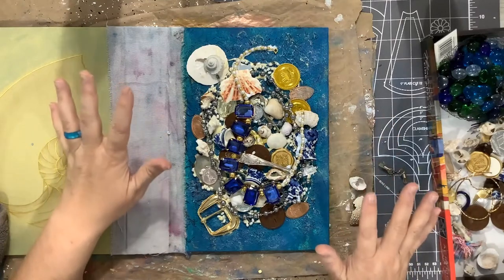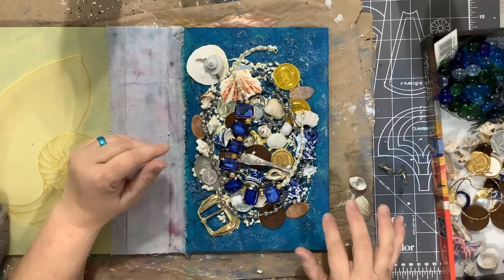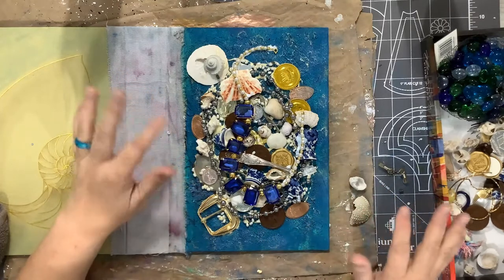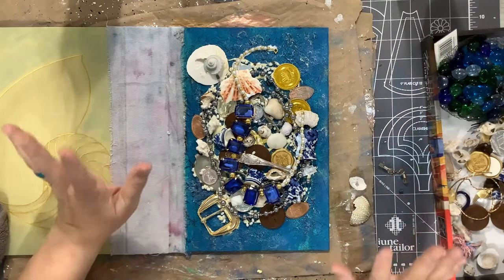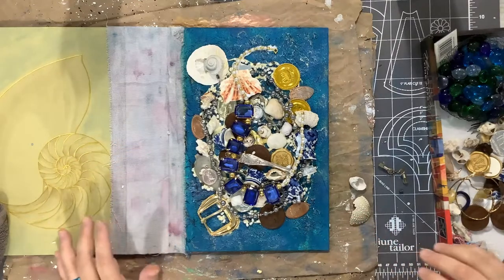So I think I'm just going to stop there for now to see how we're doing, and let it completely dry. And then I will go back and add a little more glue and touch up anything that's coming off, and fix it up. So the next time you see it, I think we'll be ready to do some painting. So see you tomorrow, probably. Bye.